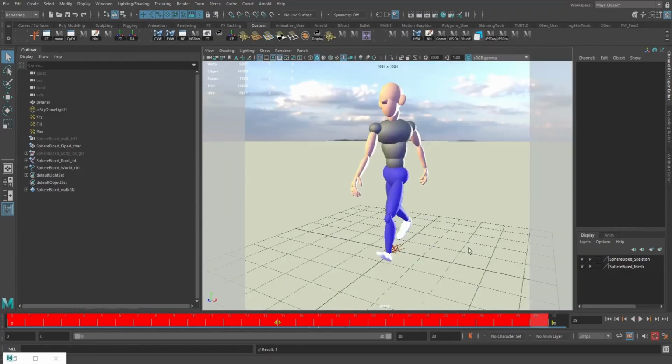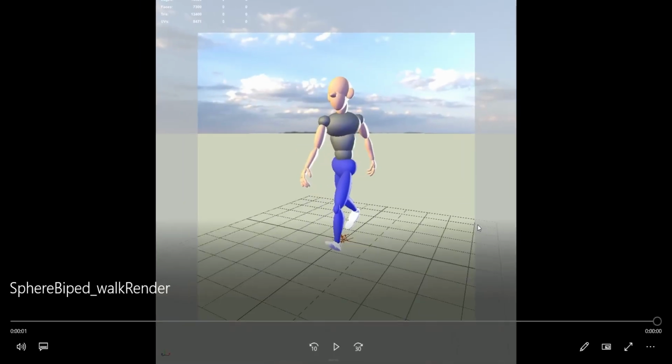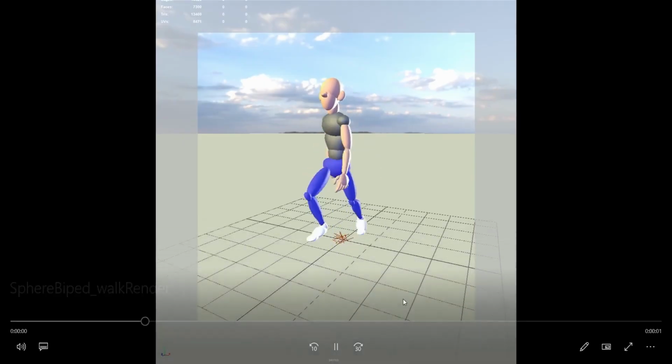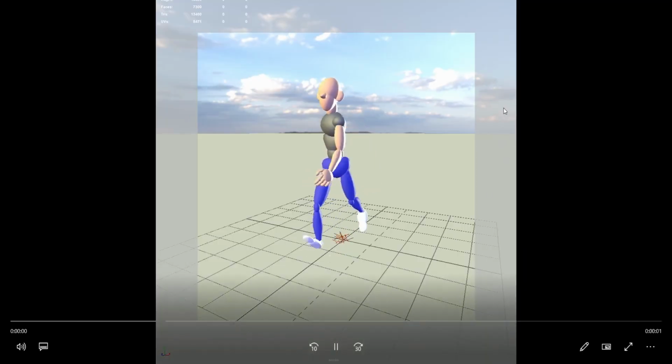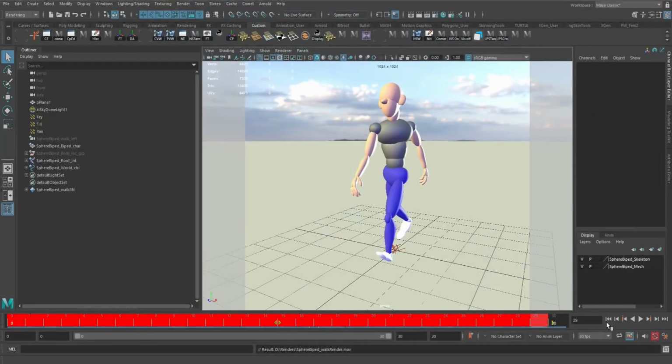And so there we go. Then we want to turn on repeat and hit play. So we can kind of see, I'm not sure if this actually did the whole thing or not.